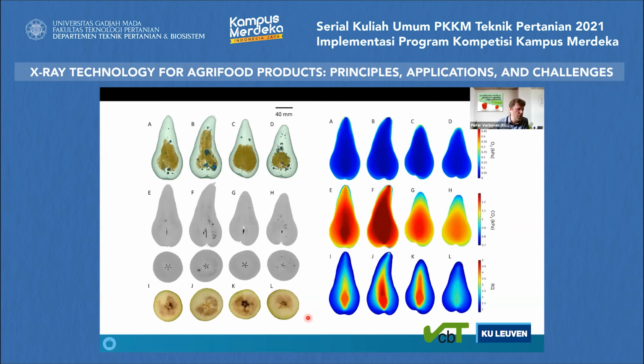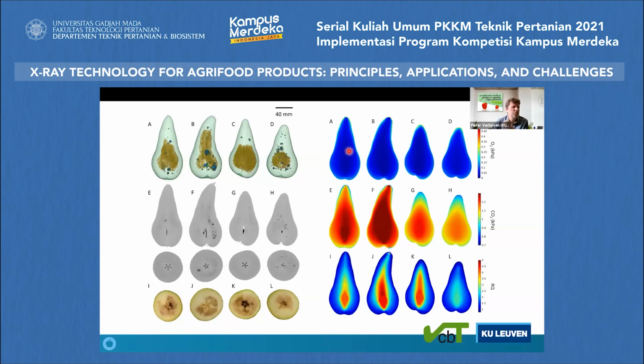Yeah? So we know fruit that can develop disorders when you cut them, but we don't do that anymore. We take X-ray scans, and the X-ray scans will show where the disorders are. You can process those images and have three-dimensional images of where the disorders are. And you see here these 4 pears, they have very distinct shapes of these disorders, and we try to understand why this is. The modeling comes into place.